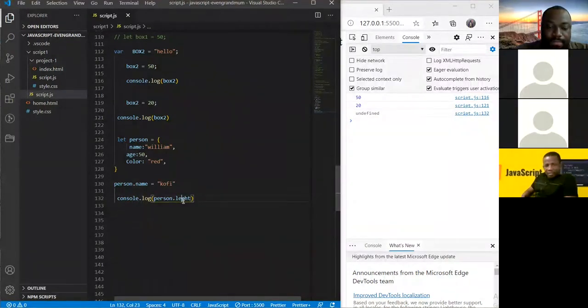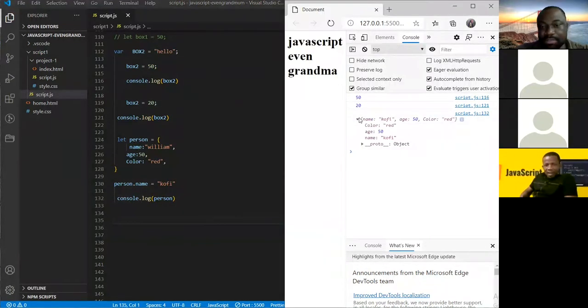It's not giving us the length. Why is it not giving us? We should be able to check its length now.